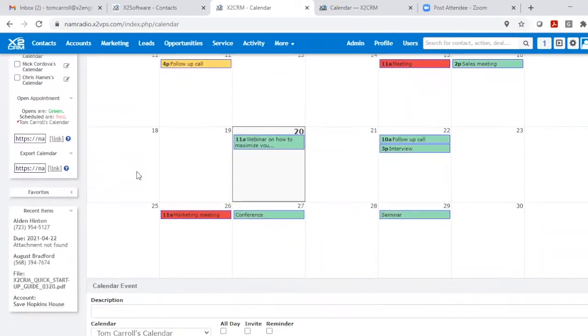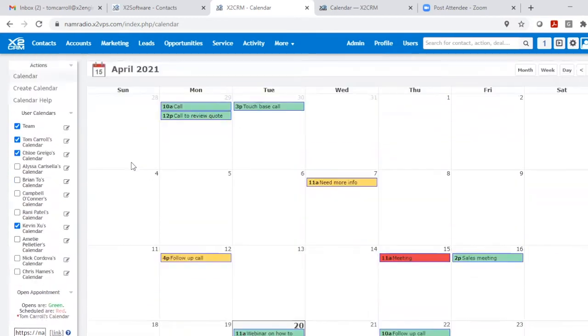Now, a couple other things that you don't have to worry about over here: open appointments. There is a feature that is actually going to be enhanced in the next release, so I'm not going to touch on it here, but it allows you to show external individuals availability for setting appointments. And they can set an appointment and it will come back in and put it on your calendar. You can also export the calendar out, and this would help if you want to interface with external calendar applications. So we're not going to go any deeper there. That's more of an admin function that they would set up for you.